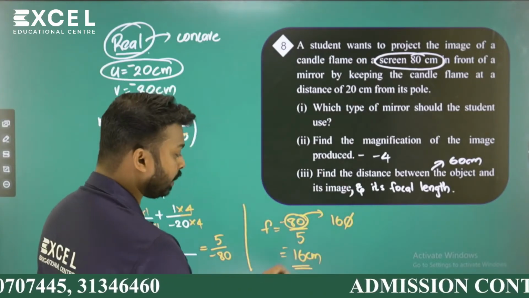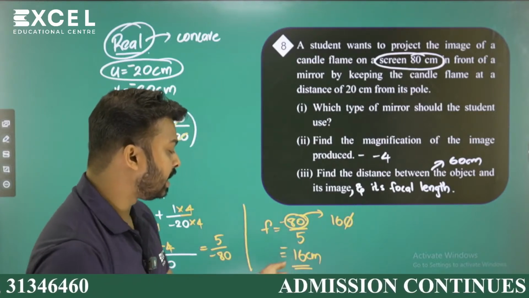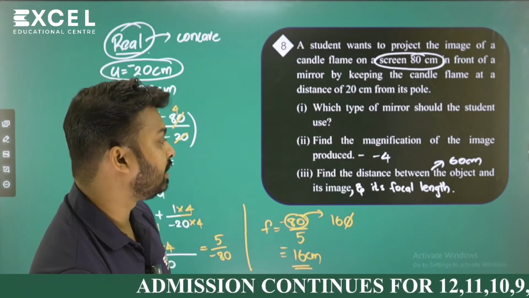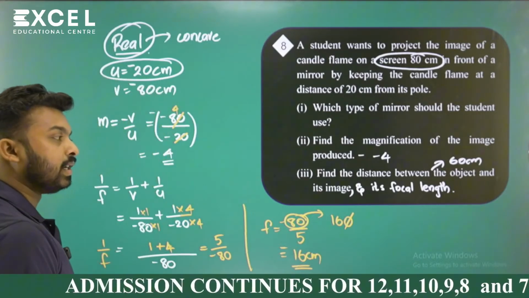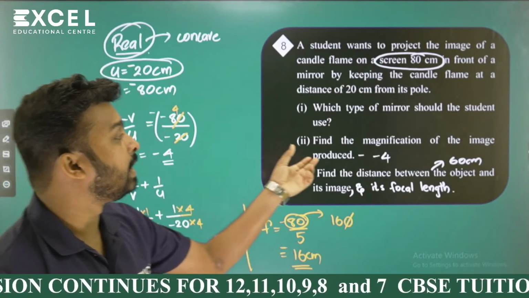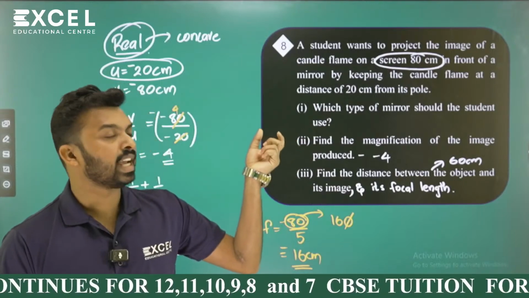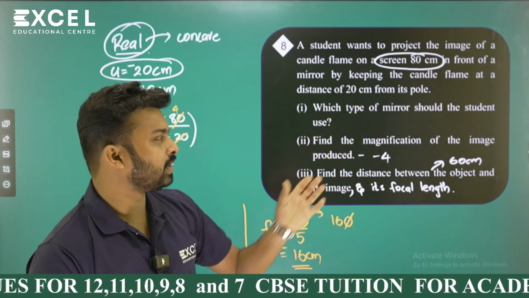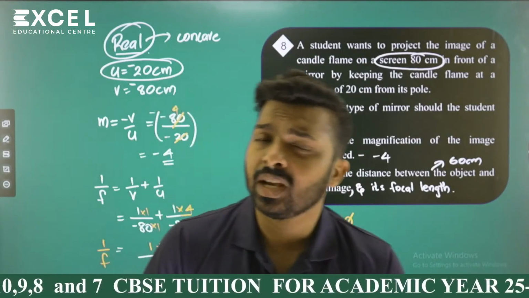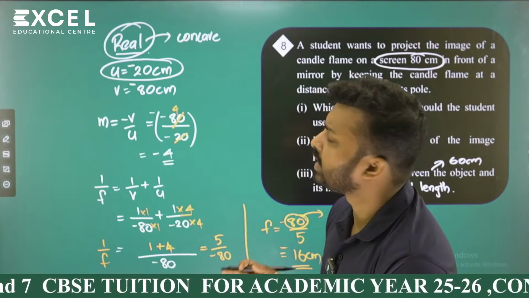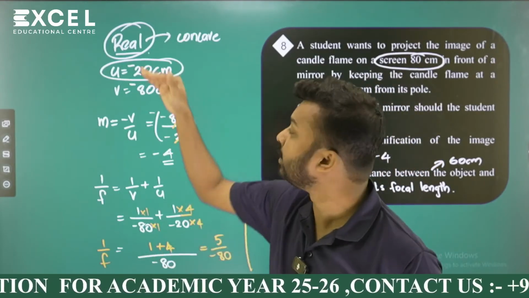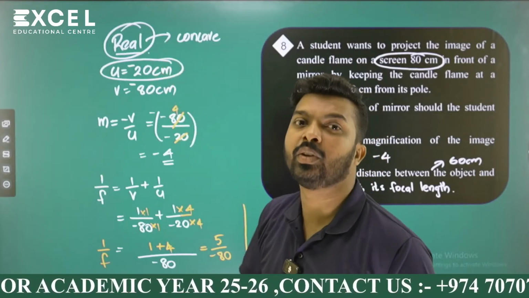So we have got the focal length here. It is minus 16 centimeter. Minus 16 centimeter is the focal length of this. So here we have got the magnification, the object distance, and the image distance, and then we have also found the focal length. Please understand, when it comes to numericals, start by writing all those things. Write all the steps one by one, then only you can find the answer.